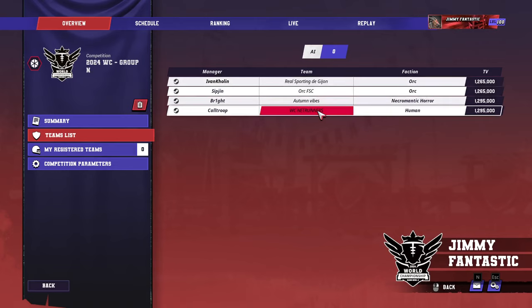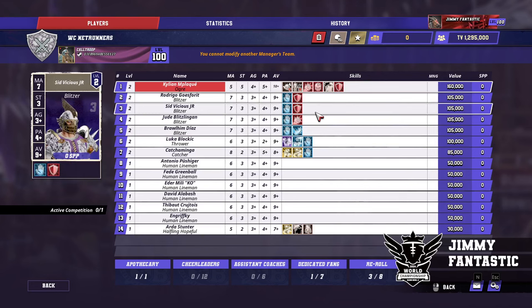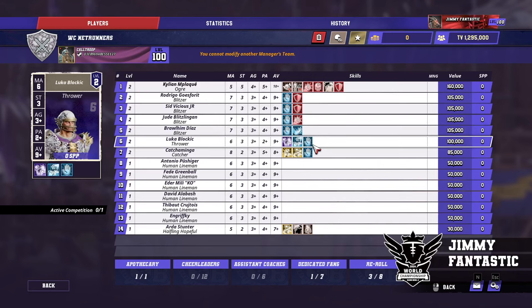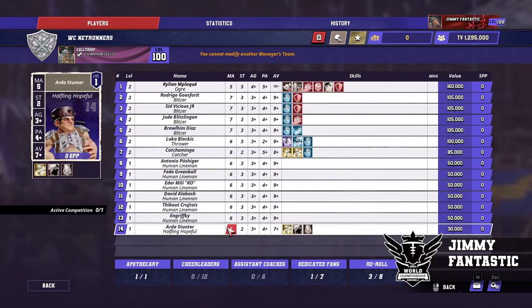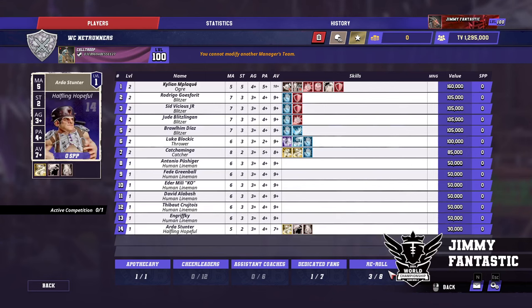And then Coltroop, of course. Coltroop had the legendary story of his humans overcoming all odds at the Season 2 finals. Finished 3rd place. So I wanted to pick him for the story. But I can't pick him ahead of Bright. And especially when there's 2 Orcs. And Orcs are such a horrible matchup for humans. But he's got a guard Ogre. A couple of guard Blitzers. Mighty Blow, Tackle, Block. 14 players, only 3 rerolls. Actually, I think I do prefer 13 players and 4 rerolls.